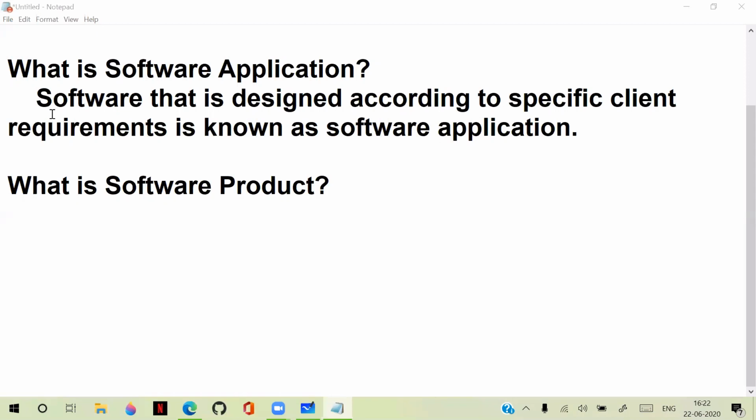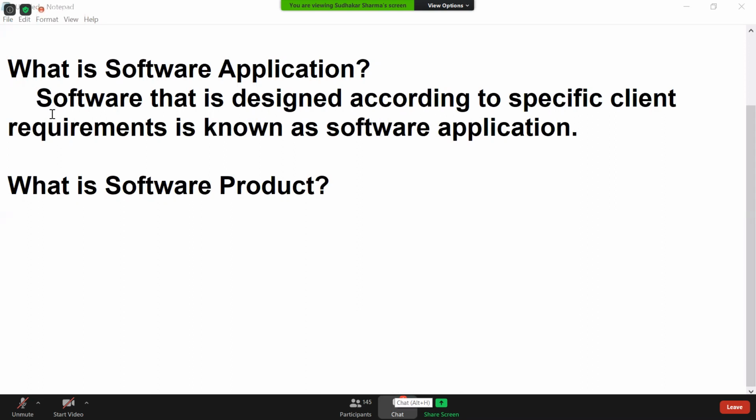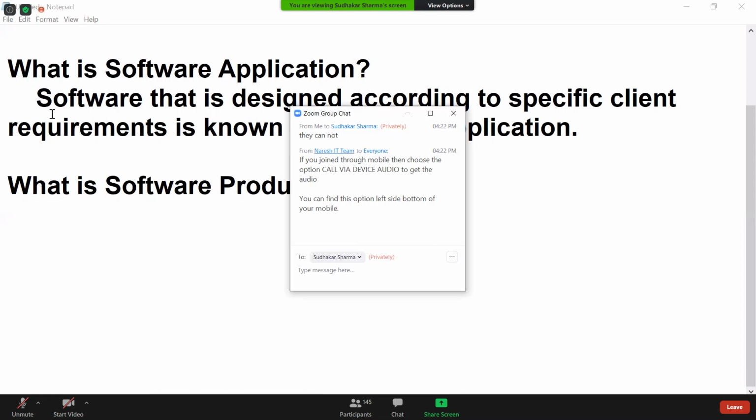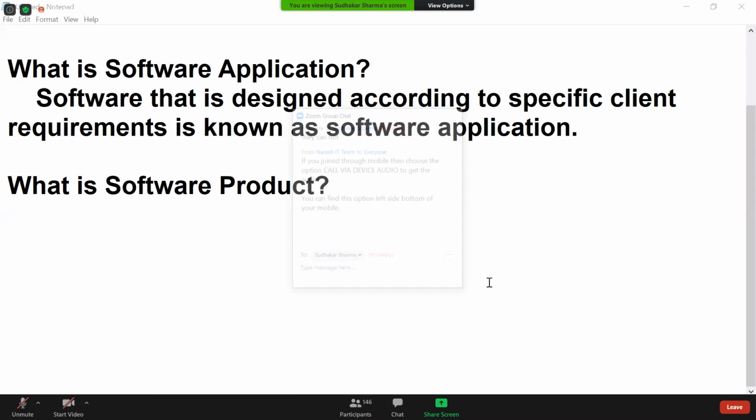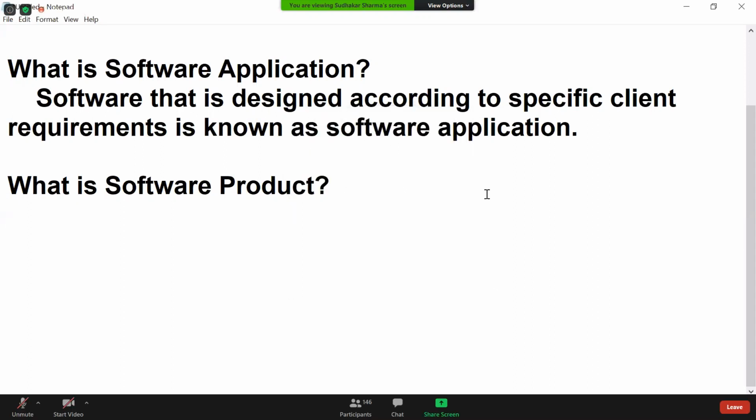So that is technically a software application.